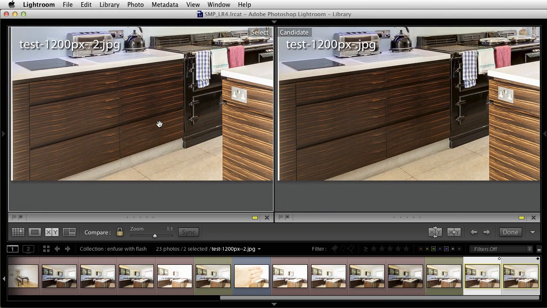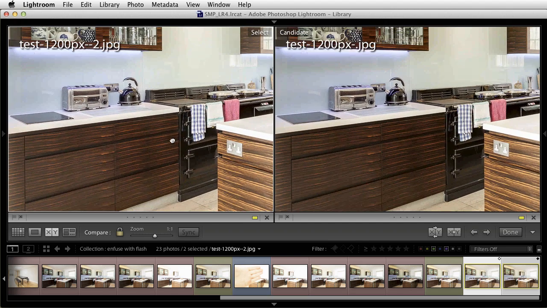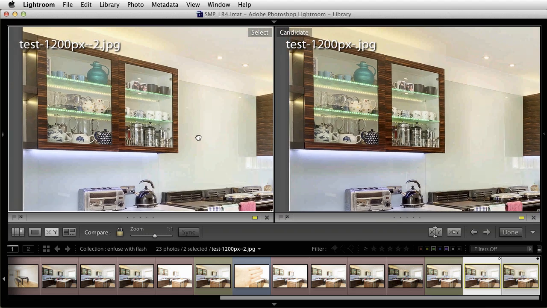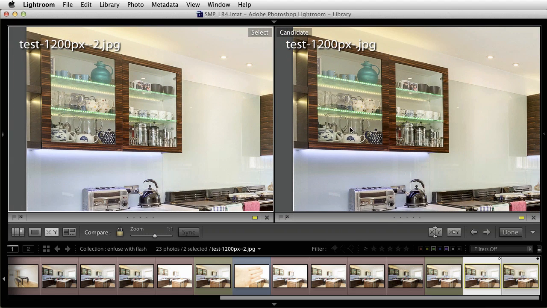And this really makes a difference when you're talking in large pictures, or even when you supply pictures to a client high res and they open them up one-to-one on their computer. They really are going to see a difference in quality on these flash assisted versions. Let's look at these objects in the cupboard up here.